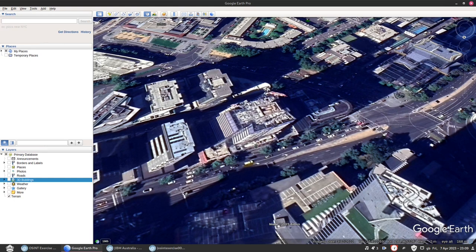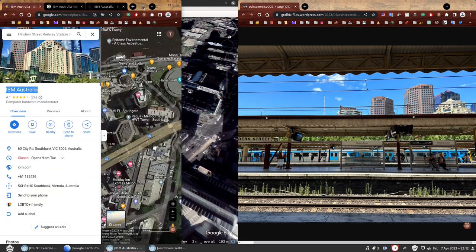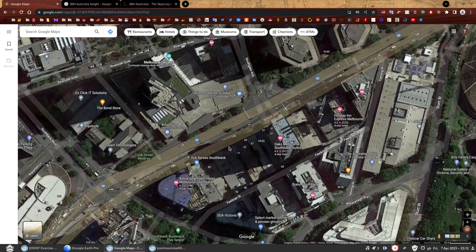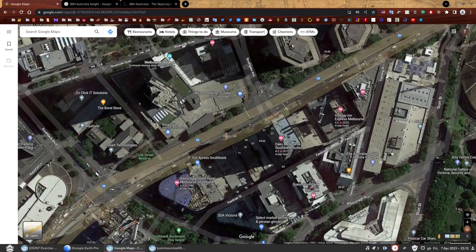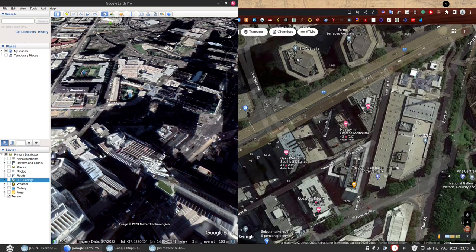So again, I'm going to put the windows side by side. It's much easier when you have two screens, but I'm going to put them side by side. Okay, here we go again. See, there is an interesting angle going on. Let's go to our Google Maps, which was here. Okay, do you remember IBM? We're looking for something around here. So you see, it's not even showing the building here. It's quite interesting because you cannot see it on satellite imagery on Google Maps. You cannot see it on the 3D building option on Google Earth Pro, but you can see it on the satellite image of Google Earth Pro because it is there.